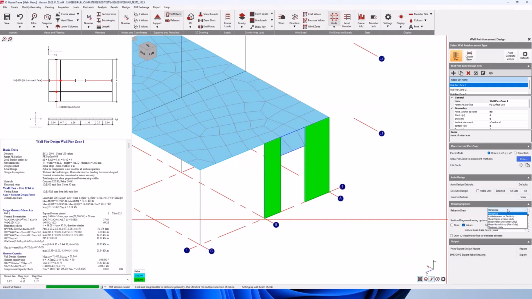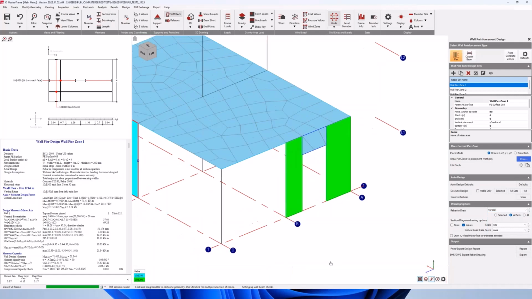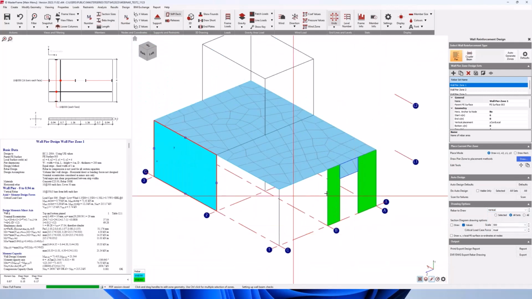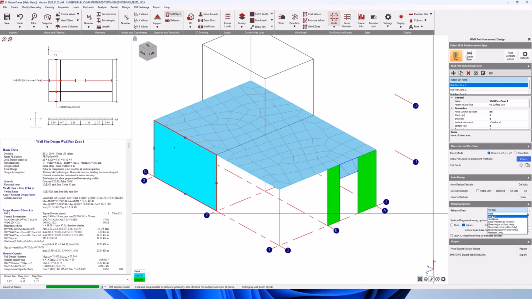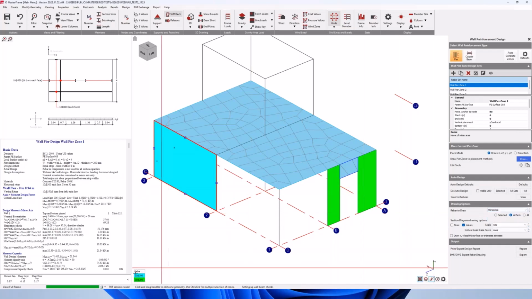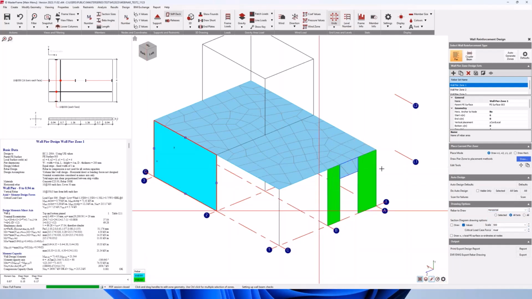So drawing the reinforcement, all the reinforcement for all the generated zones, we can see that the program applied the default vertical reinforcement, which is 16 at 200, and the horizontal reinforcement is 10 at 200.